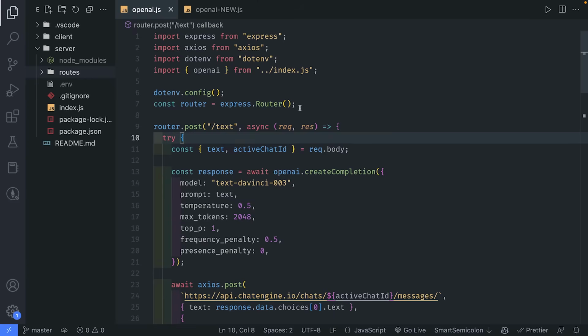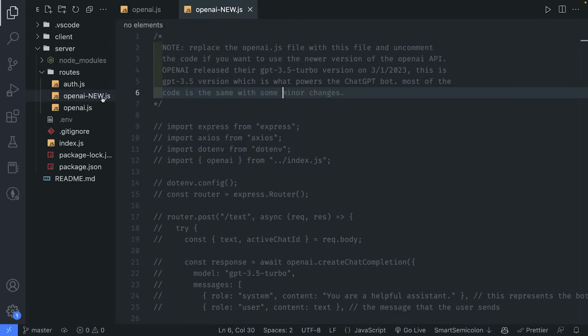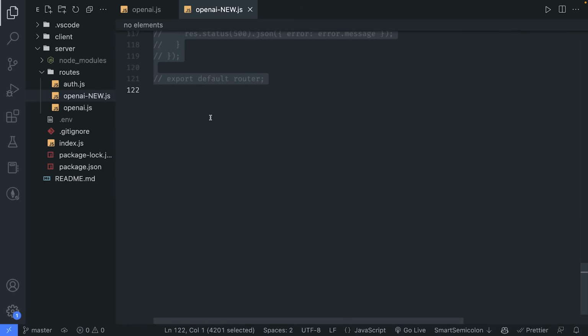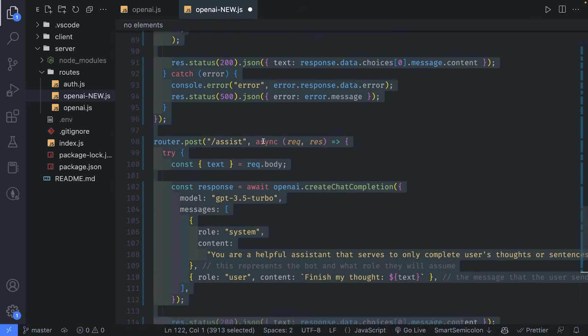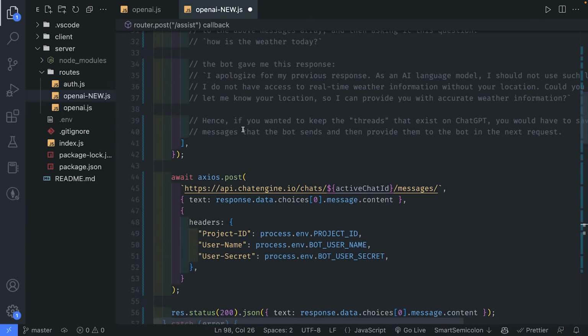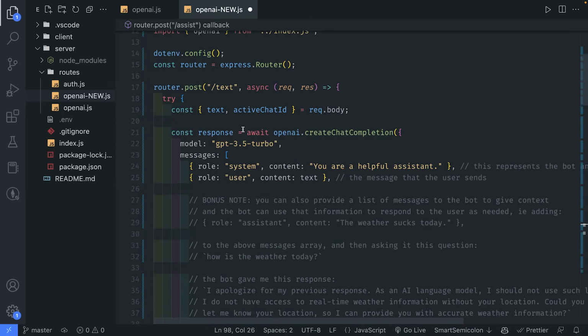Hey guys, this is EdRoh from the future again with some post editing. In the following section you're going to see me build this OpenAI.js file, and you're going to see something like this: await OpenAI.createCompletion. Just note that this is old GPT-3 versioning. Now, if you want to use GPT 3.5, in the routes folder, I have a file called OpenAI-new.js. In this file, I have a comment right here that you can uncomment out, and this is basically everything you see in the video except upgraded for 3.5.